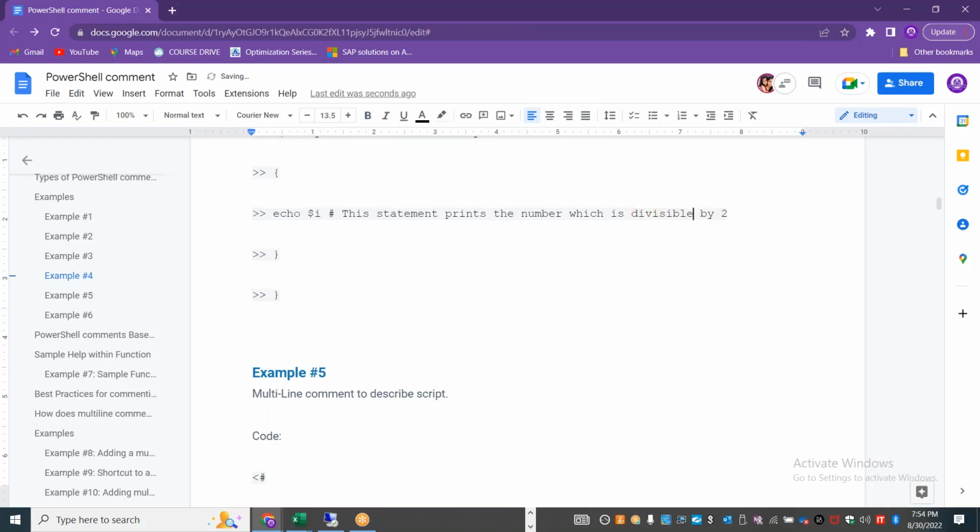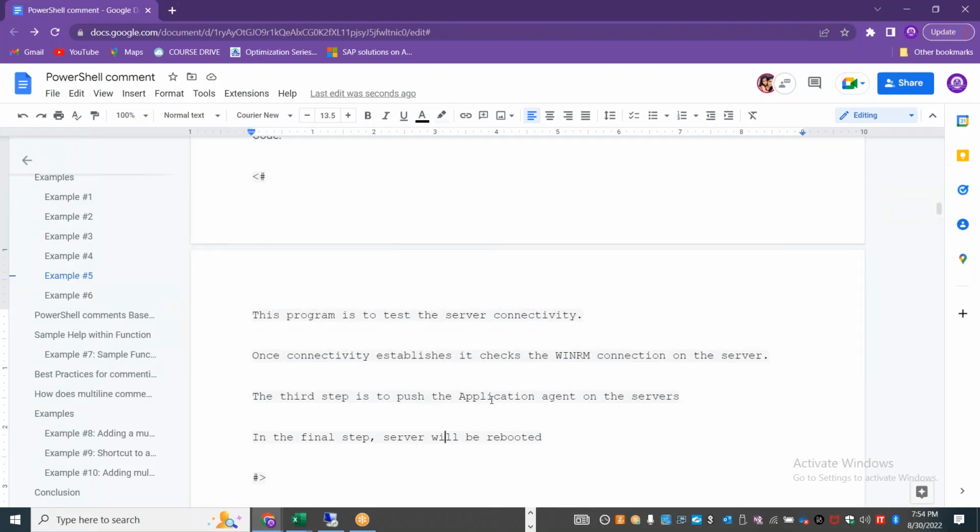So in the example that I'm referring to, even within the script or within the code, you can comment out that particular line and add what exactly this line is doing. Okay, so this is one example that you can do, and let's move on to the multi-line comment.